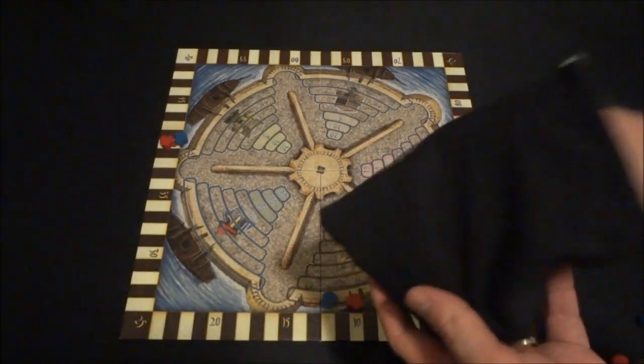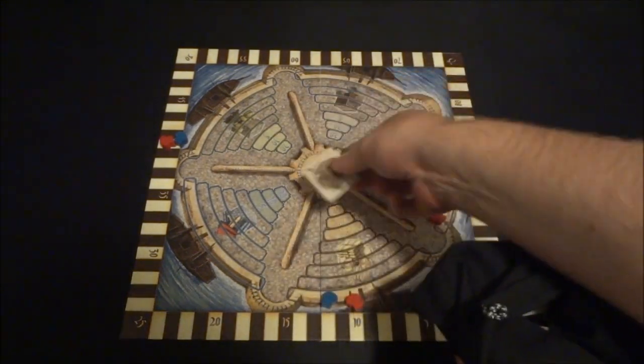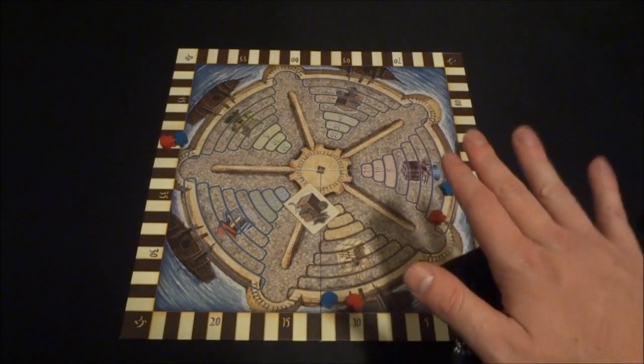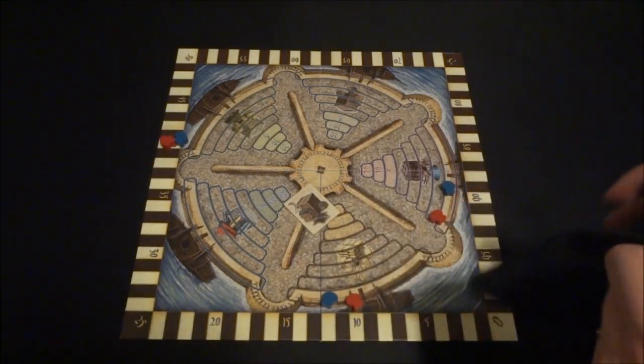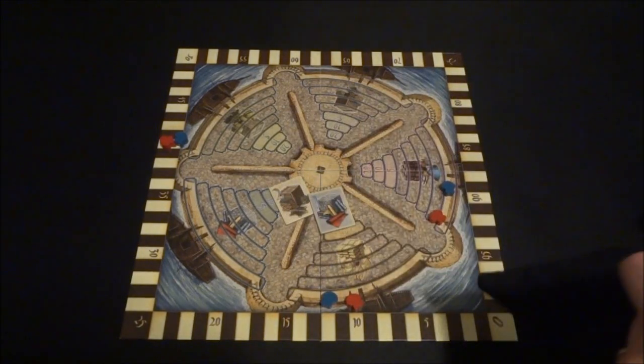So on your turn you're going to draw one tile and look at it. So we've got a 2 here of these crates. And then you can stop. You've got to draw at least one tile, but you can go up to 3. So I could draw a second tile, and then I could draw a third tile.